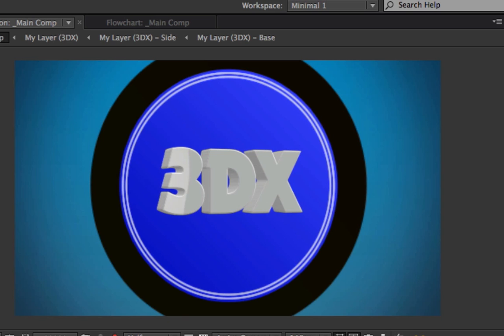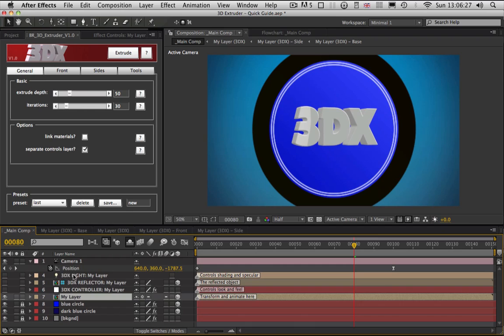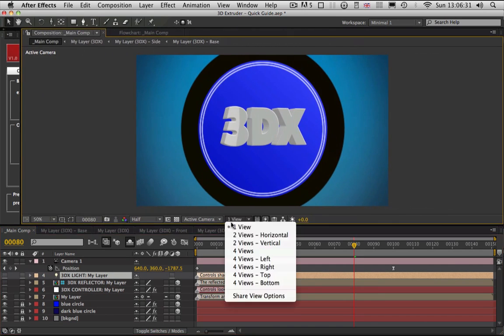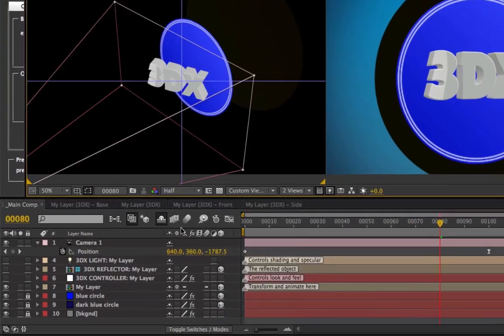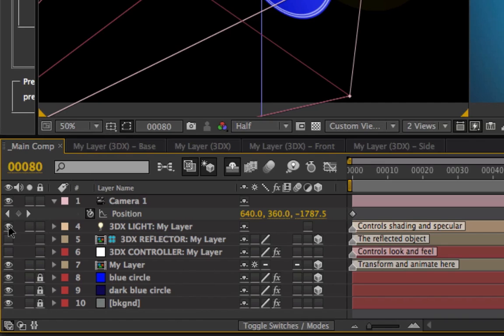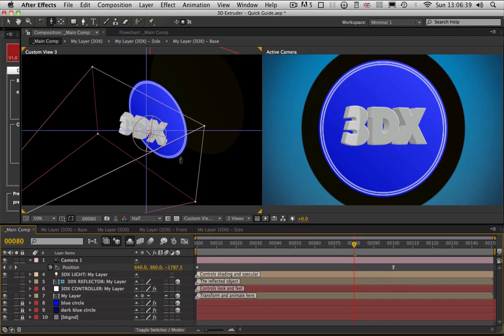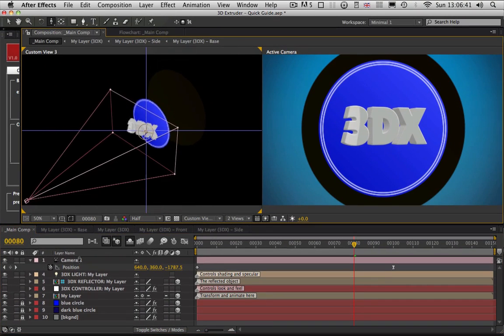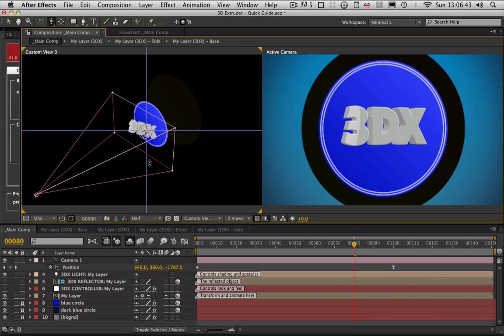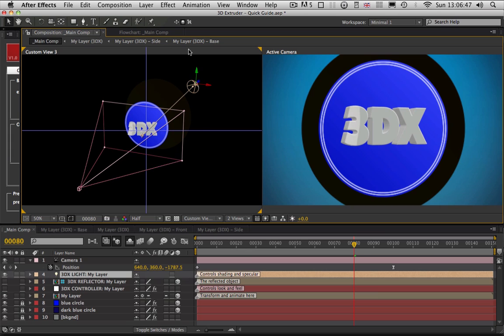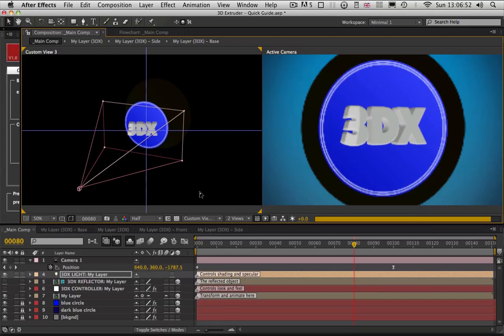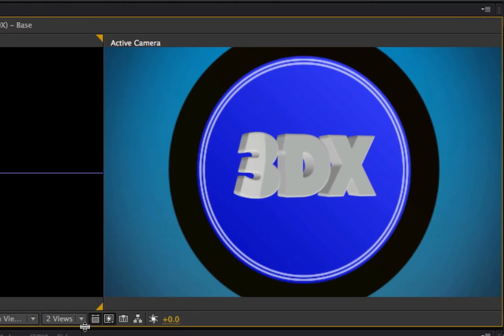Alternatively, you can move the light. Let's just switch into 2 views. Let's put Draft 3D on for a sec and turn our light on so we can see it but not light with it. And let's just pull the light down here and make a kind of ghoulish effect, lit from below.